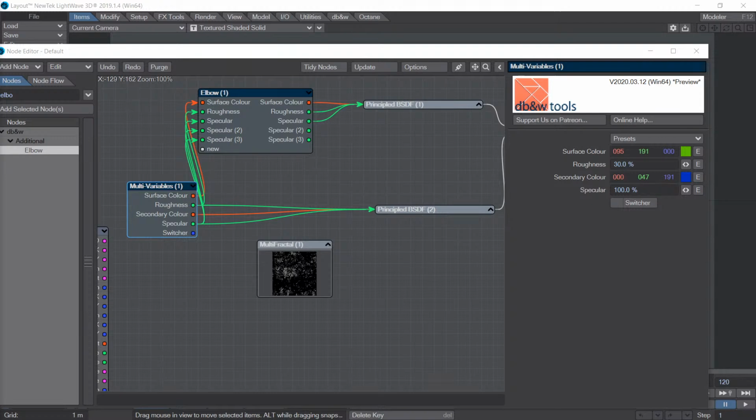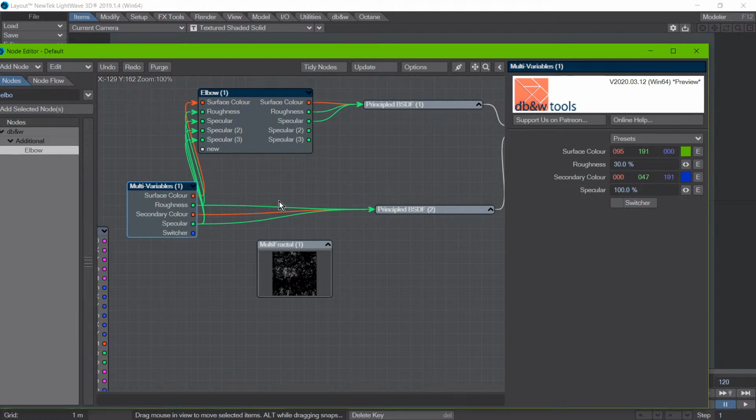Oh, NodeMeister, super awesome. But yeah, I mean, it's essentially the multivariables is kind of a NodeMeister spin-off in a way that in the NodeMeister node, it can also display controls, and you can add inputs or well outputs to the NodeMeister graph itself, and have that being driven by the user interface of the NodeMeister node.